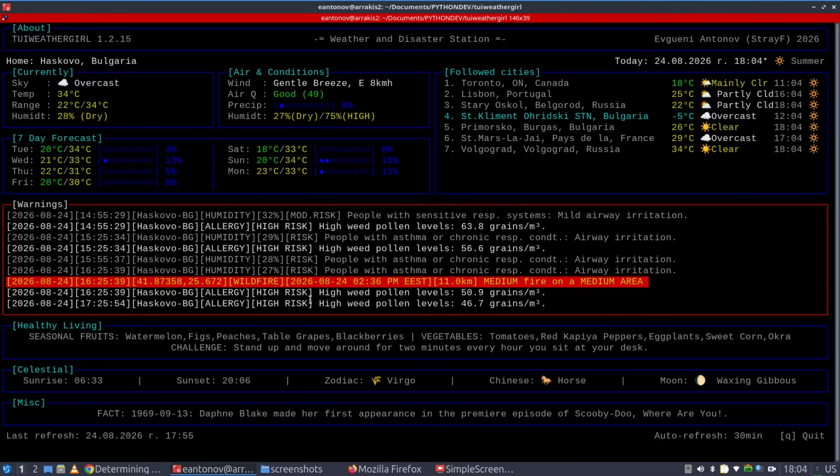But again, the information which is displayed is only for the specified area which is set as home area, and specific radius around this area, and also specific levels which the application considers dangerous.